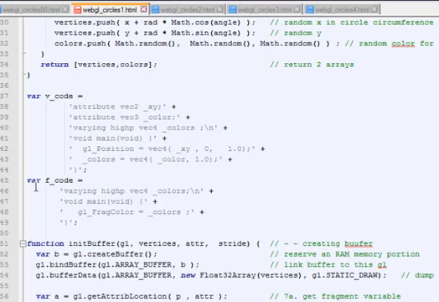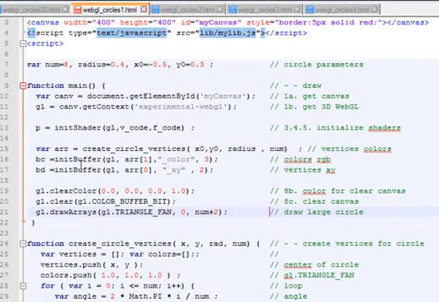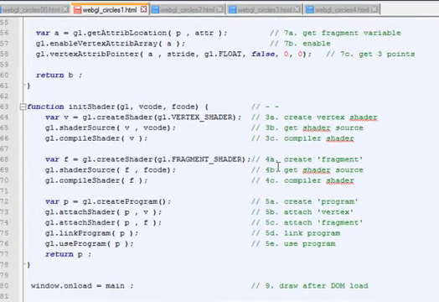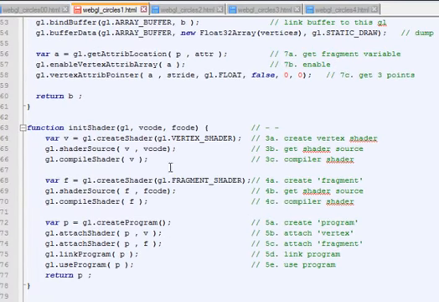Here is the shader code. And here's a function init buffer, which we use up here. And finally we have the initiator. This program is very typical. Sometimes they put it in a library. In this initiator, basically we create a vertex shader and we create the fragment shader. We compile them, attach them to the program, and return the program. That's what we use up here. You can put this function into a library so you don't have to repeat it, because we keep on using this.